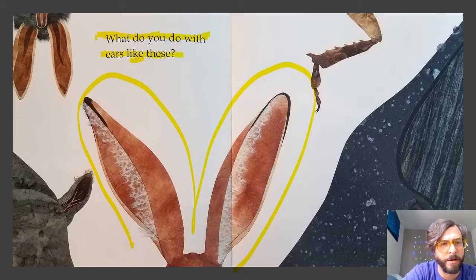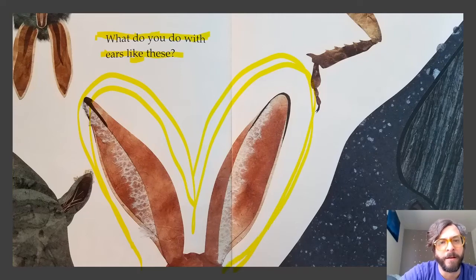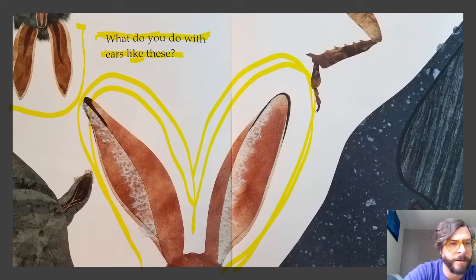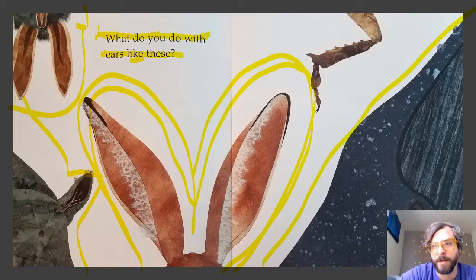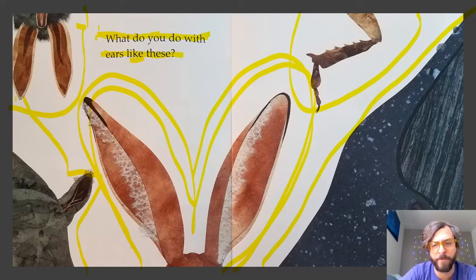So these are all ears. These, of course, we recognize, I bet. These, I'm not sure about this. I noticed there's some fuzziness down at the base of the ears. Are they right side up? Are they upside down? This one looks like it belongs to a much bigger animal, like we could see more of the animal there. I don't know. So does this one. Wow, that looks like it's huge. And this doesn't look like an ear at all. What could that be? What kind of an ear is that? Let's find out.